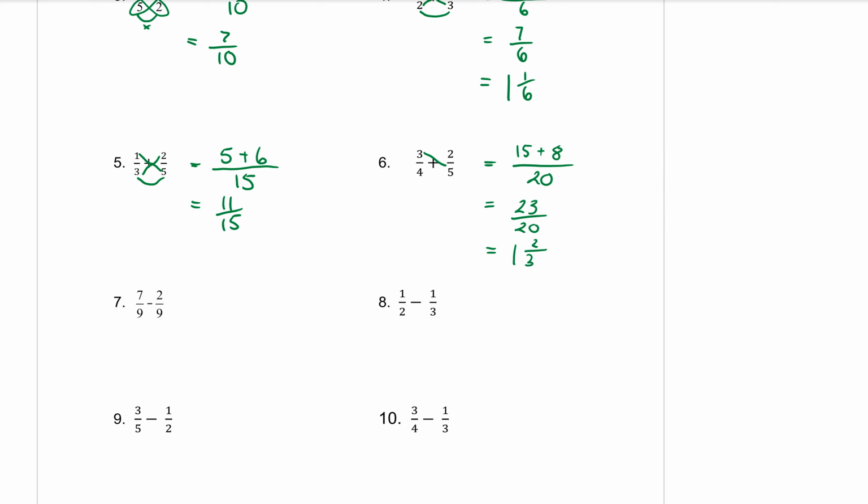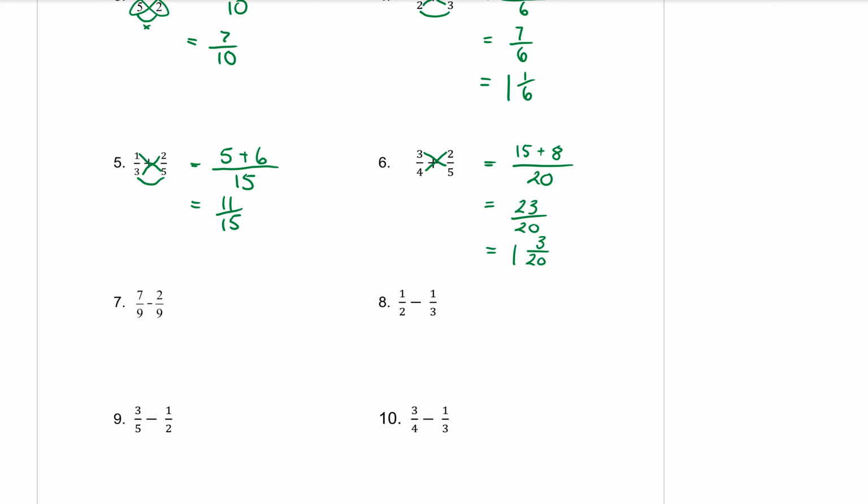Oops, let me start that bit again. This looks very messy. There we go. All right, did we get the same thing? Yes, so 4 times 5 was 20 for the denominator. 3 times 5 made 15, and 2 times 4 made 8, and then I just had to add those together to get the 23. That was an improper fraction, so I've also changed that into a mixed numeral. Most people get that?